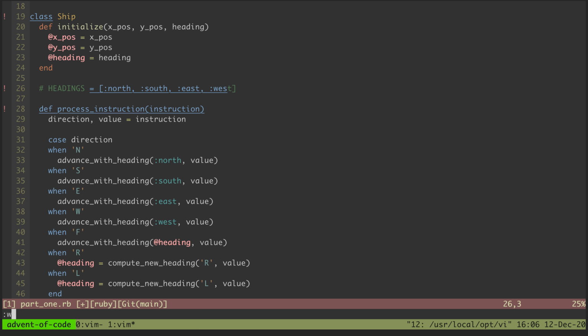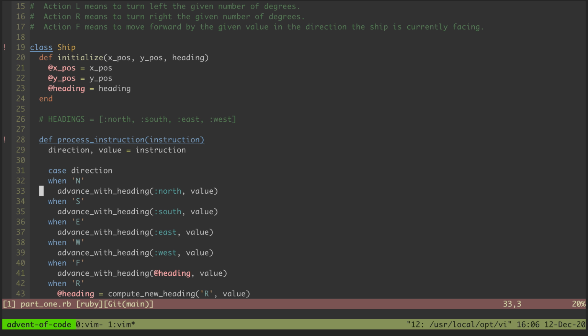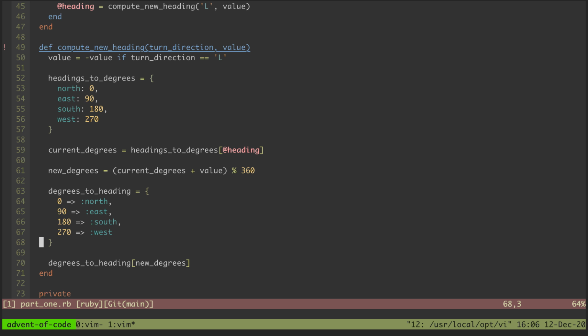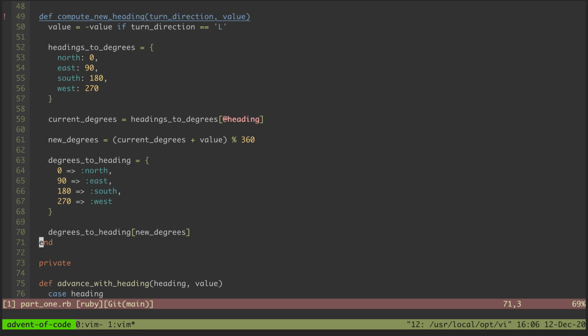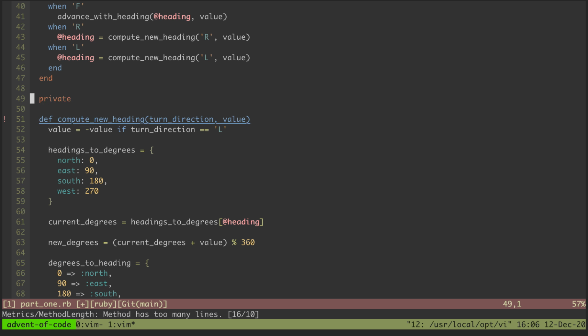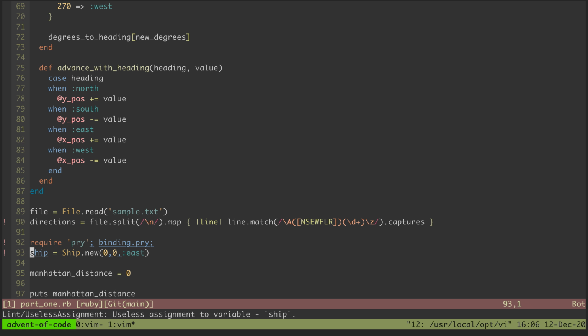Don't need that anymore, that was just a point of reference. And I guess this is a private function too. Cool. So with all of that in mind, we can jump back down here.